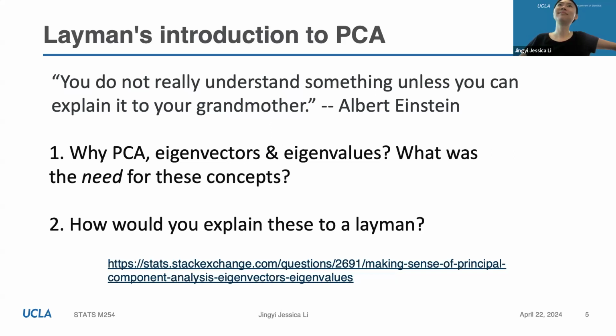That's a very good answer. It's the right high-level summary of what PCA aims to do. So in this post, the author used the example of wines. So say you have many wines, and every wine can be described in multiple characteristics like the color, the taste, etc. Then how would you summarize or compare your wines, for example, in one dimension? So you can have one score per wine. How would you do that?